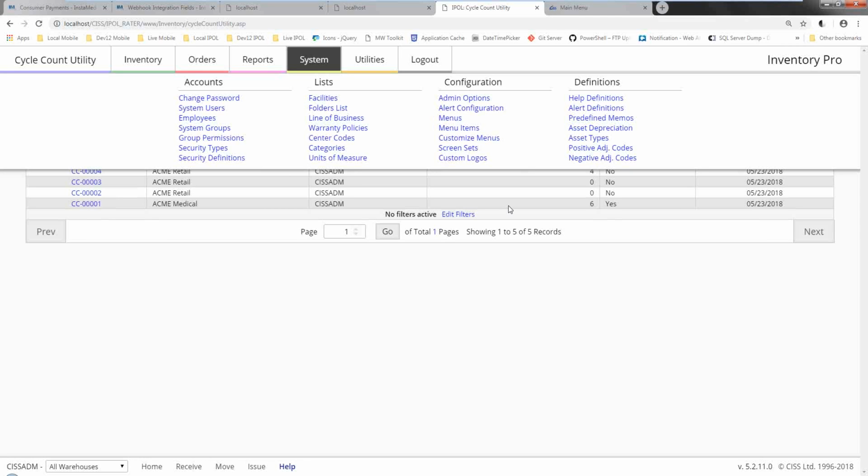What about credit card payments? That wouldn't be a function in Inventory Pro? We don't support it directly in Inventory Pro. Occasionally we have done some interfaces to other third-party applications that can import the orders after they've been paid for, but we don't do anything directly in Inventory Pro. Okay. So you won't be receiving any payments for invoices there. It would all have to go to Sage first to receive a payment.